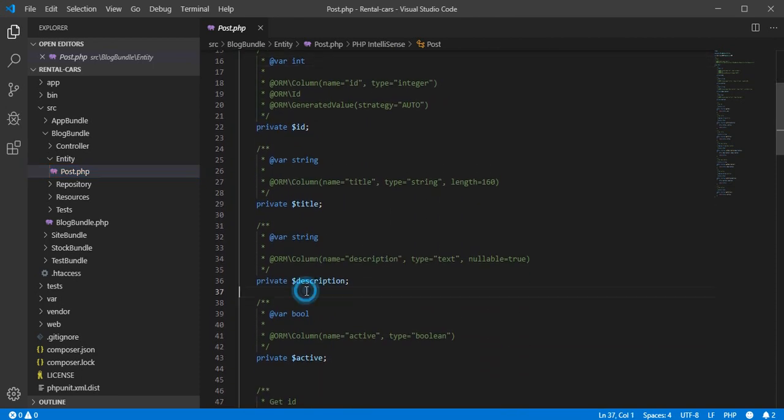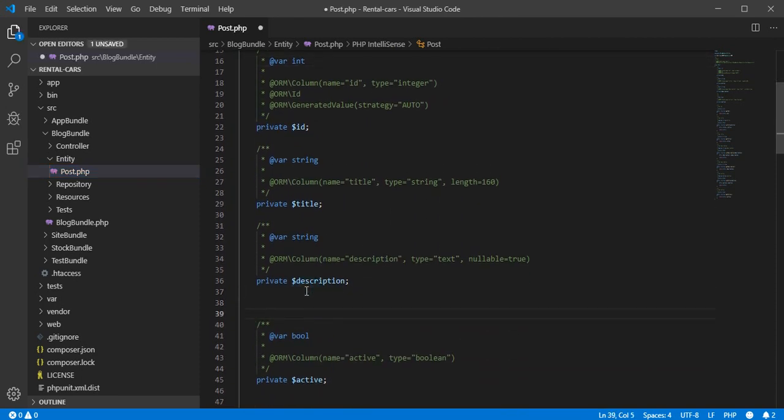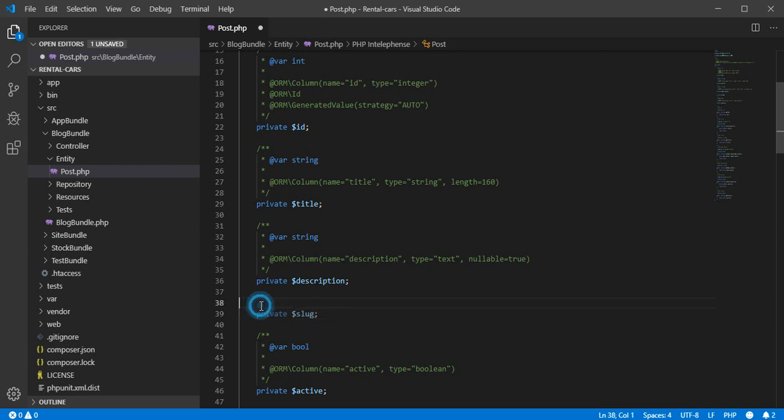I will name it, for example, slug. So I need to go private and name it slug, enter. For Symfony to generate this slug, it needs more information. And here is where the annotation matters.